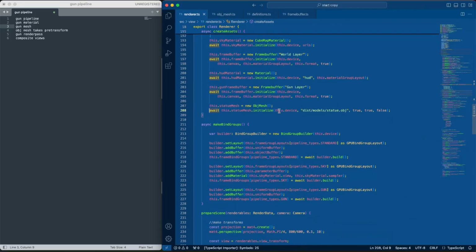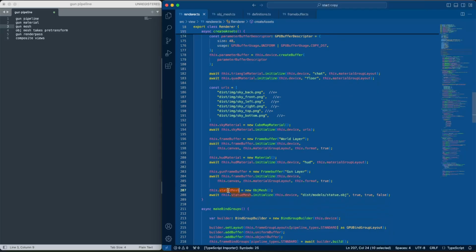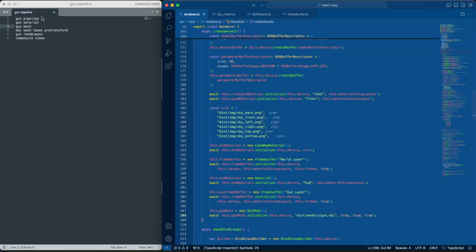So that's what I'm going to be loading in. So I'll go ahead, we'll construct a new gun mesh and we'll initialize it. And for this, we will be taking in normals. Again, not using them right now, but we will later on. Yeah, that's it. So gun material done.